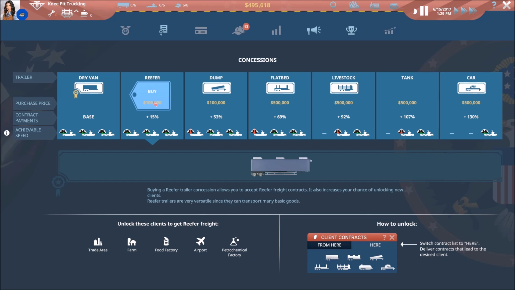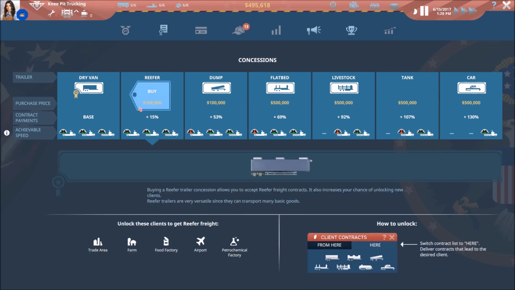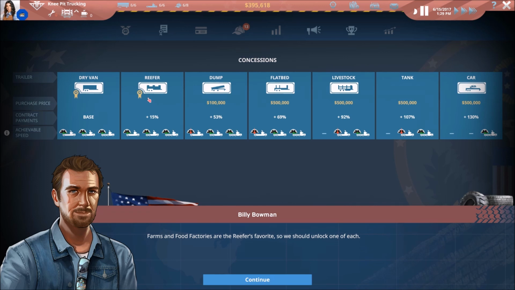So, all right, we're running low on time. Actually, we're way beyond time at this point, but we've got $495,000. So it's not going to kill us to go ahead and buy the reefer contract. Let's go ahead and get that done. Farms and food factories are the reefer's favorite, so we should unlock one of each. Okay, so will you leave us alone now, Billy?